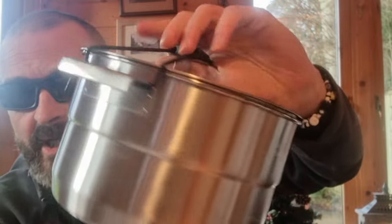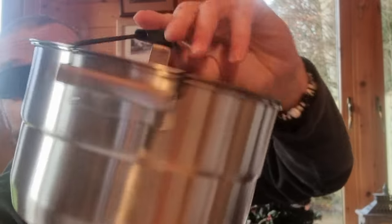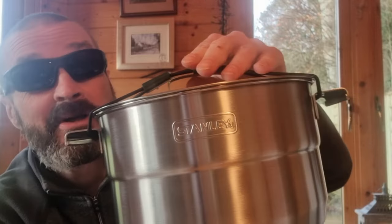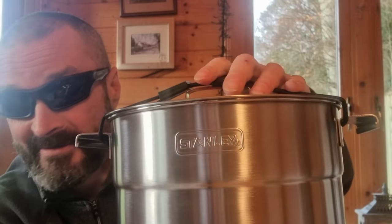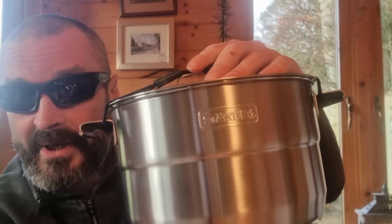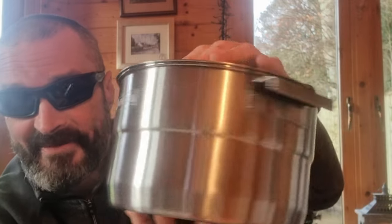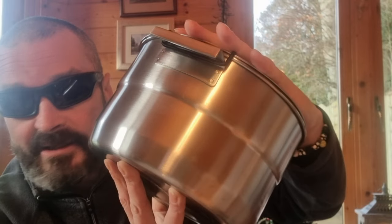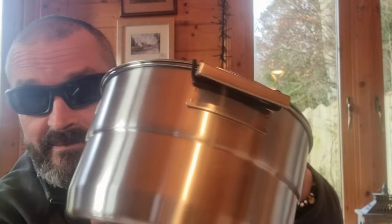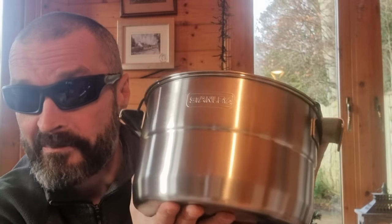It's a 21 piece cook set, so it's more or less like a full kitchen. You could actually use this in the house, it's that nice. But obviously I'm going to use it for camping, for van life. It's a stainless steel pot, it's got a 3-ply fry pan, built to use like the pros, as they say. It's basically got all the tools to prep, cook, serve and clean up. Like I say, you might even want to keep this for the kitchen in the house, but I'm going to be using it when we're out camping.